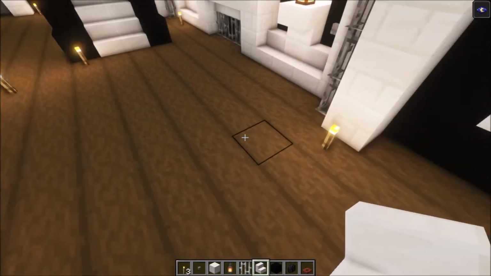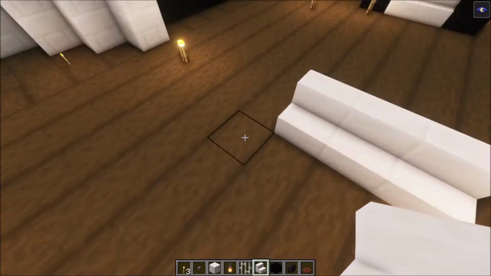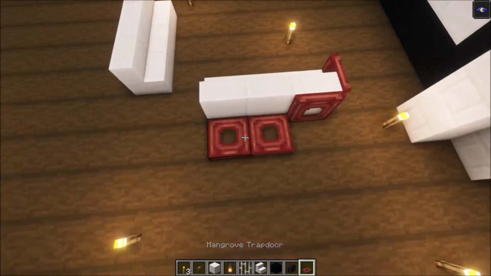Except we are going to build in some areas to sit. So you just want to go back like one block and then add 3 stairs. Skip one block and add 3 stairs as well. Add some trapdoors and open them up.